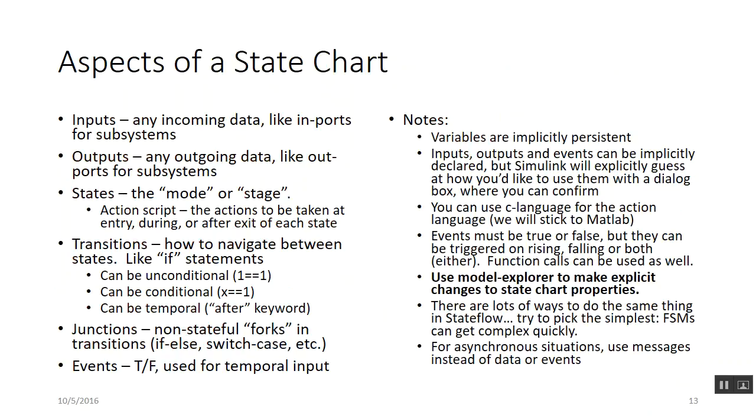A couple things to note. I'm not going to go through all these things. These are kind of for your info. You can pause it if you're reviewing this later, or look at it. Just a couple things I do want to point out. Variables are implicitly persistent. Inside a state chart, you don't have to say this is a persistent variable. Everything's persistent.